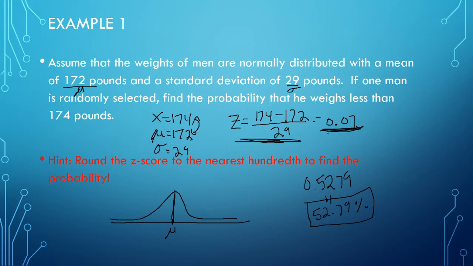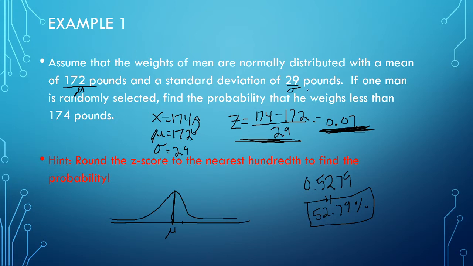Well, this data right here is not that far off from the average, so 0.07 is like right here, that's how many deviations away it is, even less than that maybe, then it shouldn't be much more than 50% because I'm not that far higher than the average. If I said, what's the probability of picking somebody with a weight of less than 250 pounds? Well, that's going to be a really high number because that's going to be many deviations to the right. So less than that's going to be covering quite a bit of area there. So again, you can use some common sense checks to make sure that you're doing your work correctly. The closer your value is to the average, the closer the probability will be to 50% if you're just looking for something to be less than or more than that value.